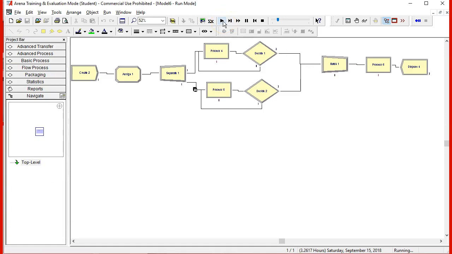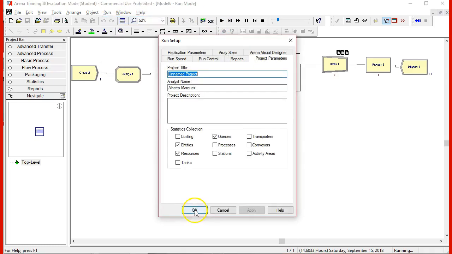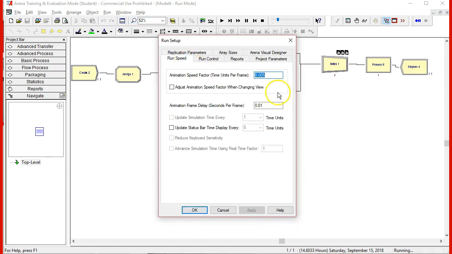You will see that the entities are more visible now because I'm running at a slower pace, or I can increase the speed of that simulation, maybe 100 times faster now.